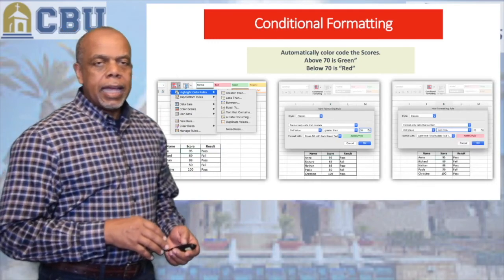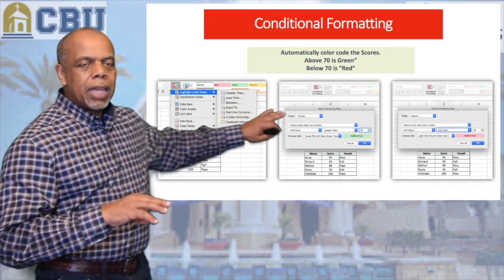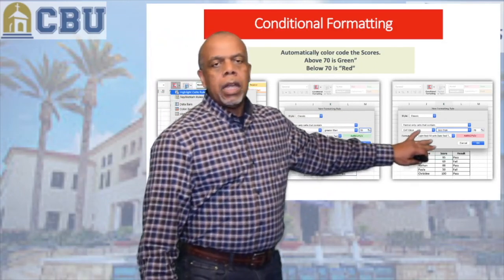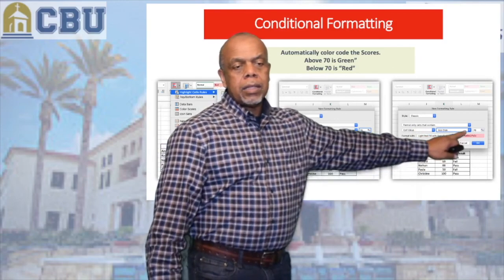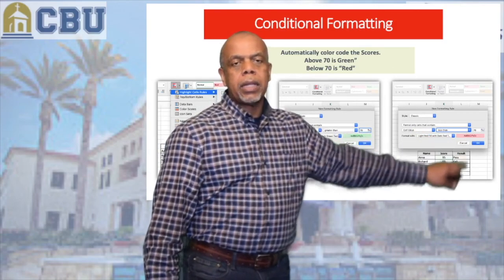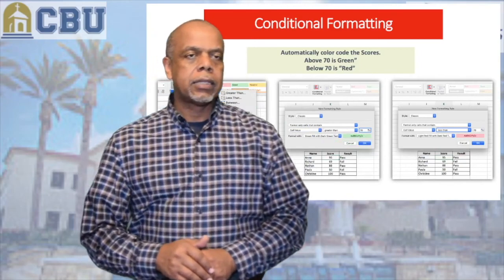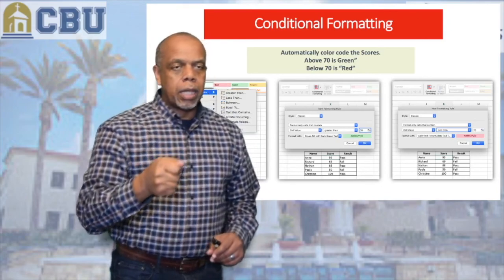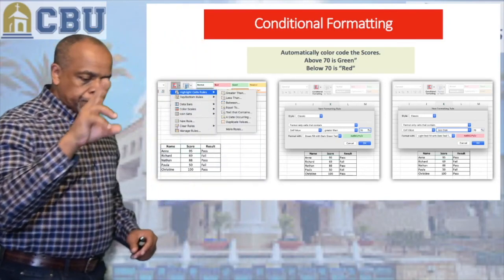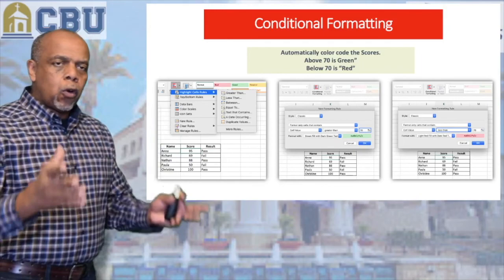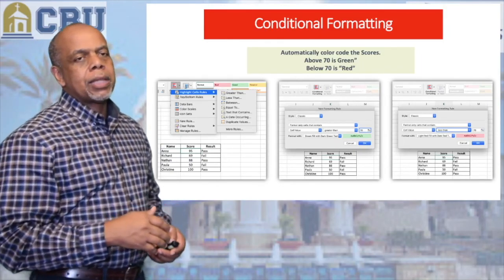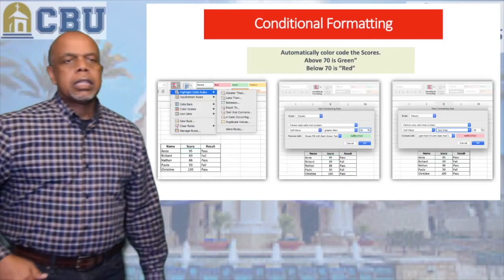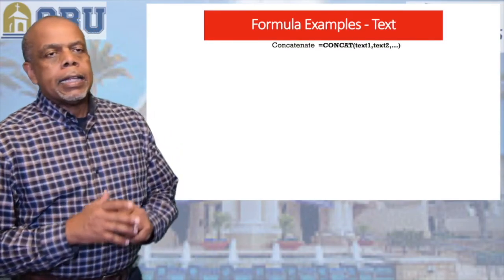Once I did that, then I did the second one. I did the exact same thing, but this time I used less than. So if a cell over here is less than 70, same thing. And then I said I wanted to format it where it's red with red text. And then I did the same thing. Once I formatted one cell, then I used my little mouse thing, and I dragged it down and I formatted all of them. So that's how I was able to get those colors in those cells, just by using conditional formatting.